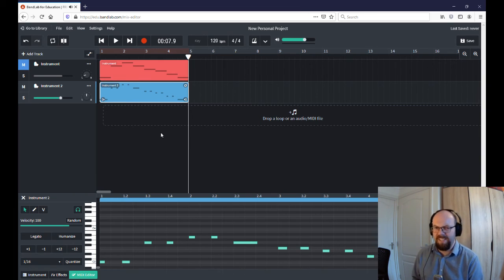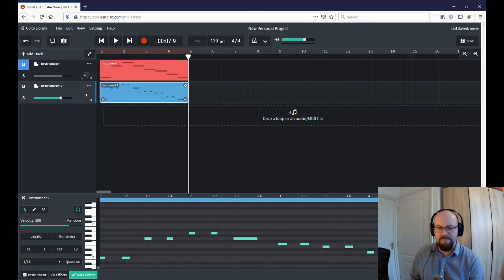Now there is an automatic function that will do this, and I hadn't showed this in the session that we were doing. It can be good, or it can be quite bad. It's this one here that's called quantize. Essentially, it can be good because it does what I just did then, of dragging everything to fit onto a beat so that it's in the right place. Except if you played it closer to a different part of the beat, it will drag it to that place instead. You might find it's actually more out of place than when you just played it incorrectly to begin with.